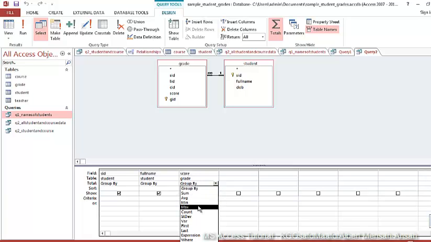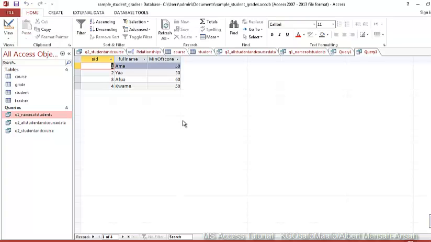Let's say the minimum. We said we wanted the minimum grade a student ever got. If I pick min, it means pick the students and the full names. So you have those. But of all of those students and full names, for each one, find for me the minimum grade. And what this will actually do is pull out for each student the minimum grade they ever got.